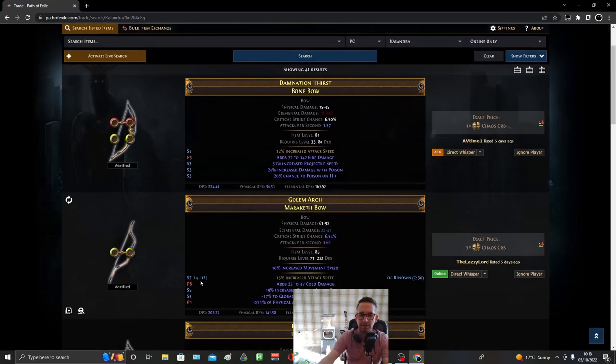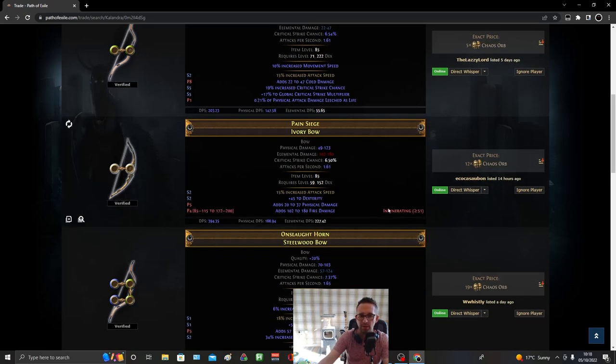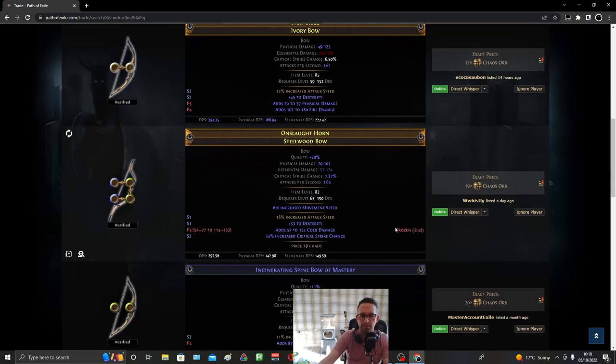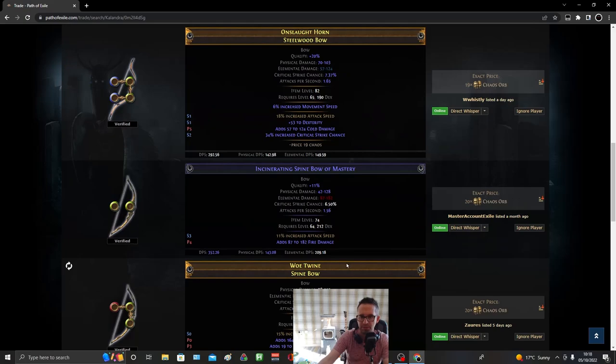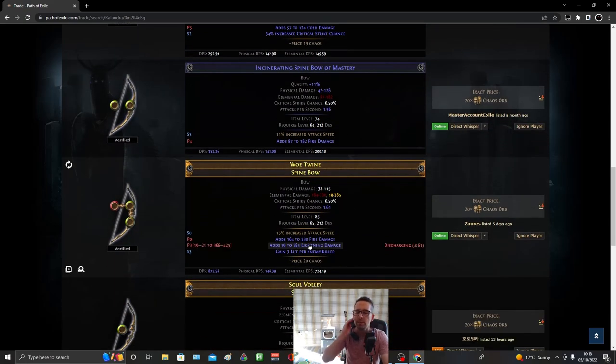So again, there's ample available. So Marrakesh bow would work. Ignore the Marrakesh bow because that's got crit chance rolled on it. So ivory bow again will work. We've got 1.6 overall attacks per second, which is kind of what you're looking for as a base. Steelwood bow would work. Obviously, spine bow will work at 20C. Another spine bow at 20C. So these are the two that I would aim for, attack speed or crit, if you need to do it cheaper because the elemental damage ones are too expensive.